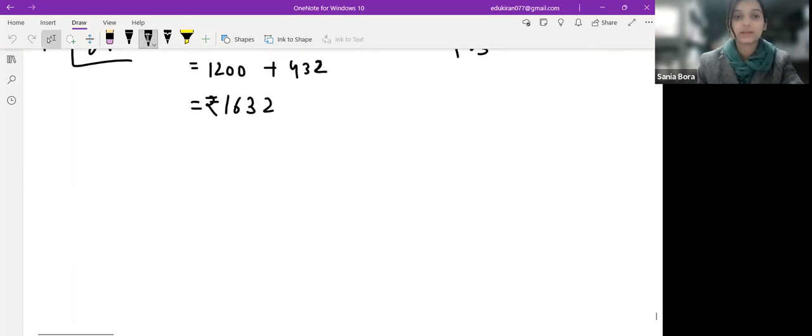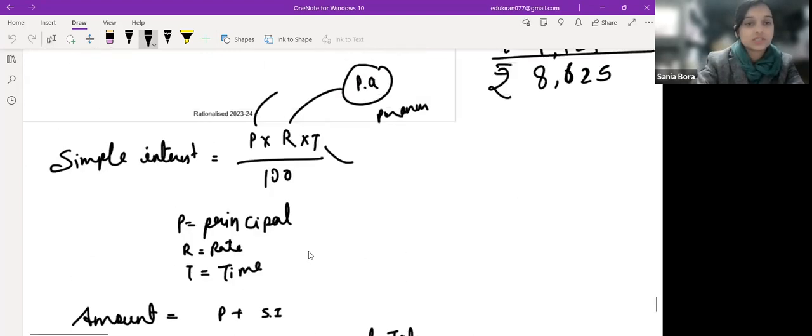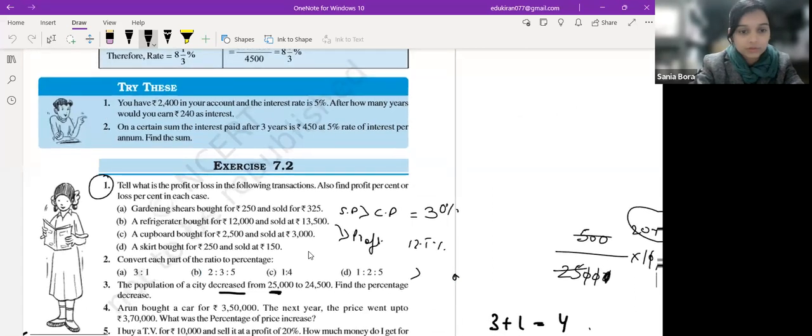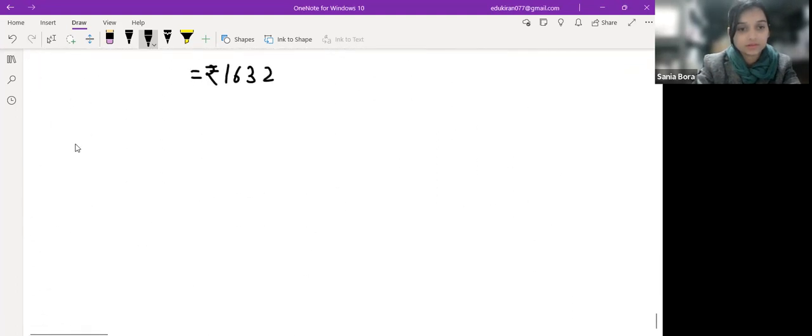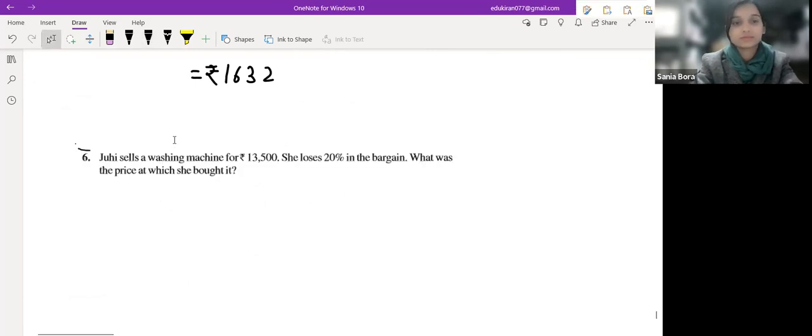Okay. Juhi ones. Yes. I'm doing it. Everybody, have a look over here. Let me bring the question here first. Where is Juhi? Naisha, you did it? You got it, or not? Both the CP and loss are not given, so I can't understand how to solve it with the formula.